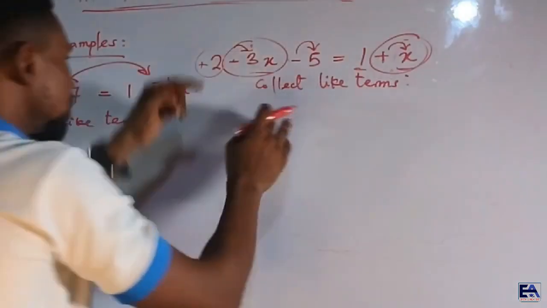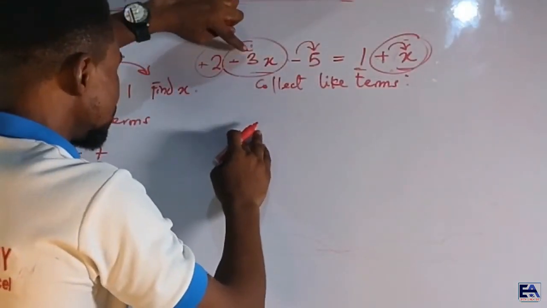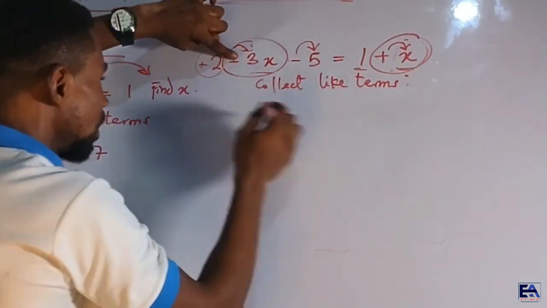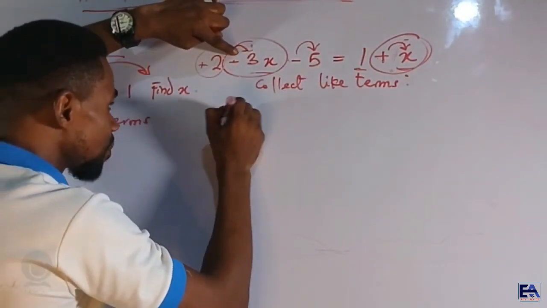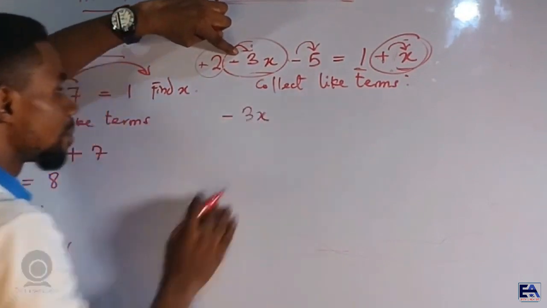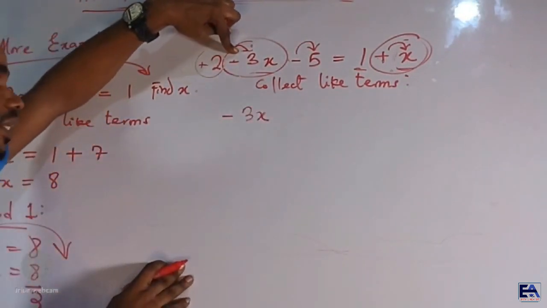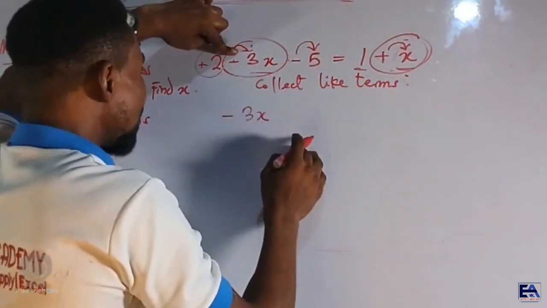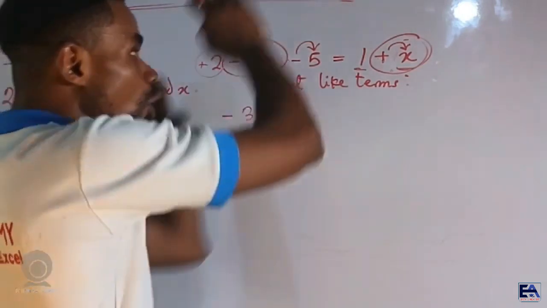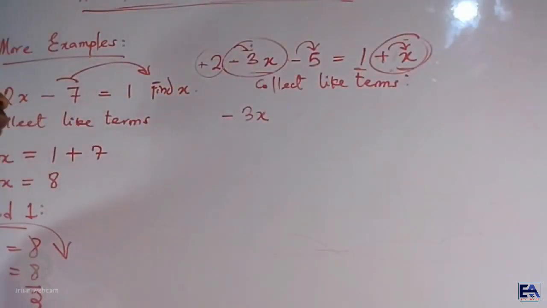So now, moving this, I want to keep this x because this x is negative. So this term is negative. I am going to repeat the negative term, minus 3x. You get that? And then I just want all the x terms to the left and all the other terms to the right. That's what I want to achieve.